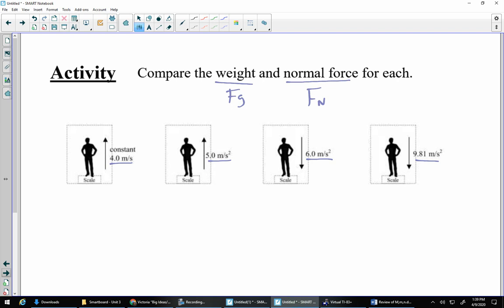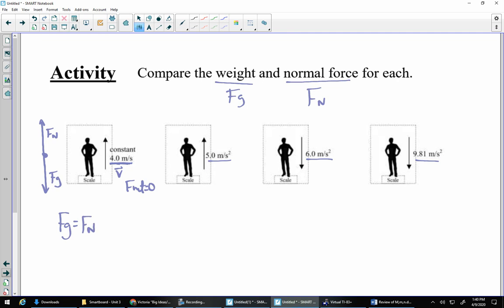Alrighty, so hopefully you had a moment to think about this one. So the very first example on the left-hand side of the screen, one thing that's really important, this is a constant speed or a constant velocity. It's not an acceleration, and I know that because it's meters per second, not meters per second squared. So anytime I see that, I know that F net is equal to 0, and so my force of gravity is going to be the exact same magnitude as my apparent weight or normal force, just in the opposite direction. So I'll summarize that down below. Fg is equal to Fn.